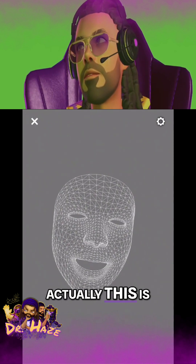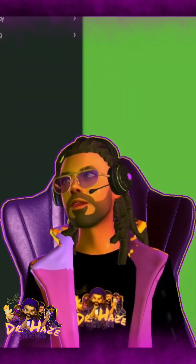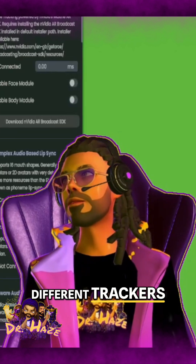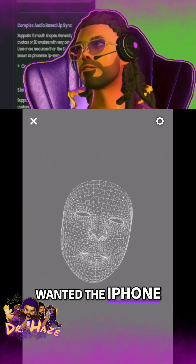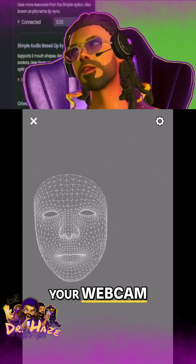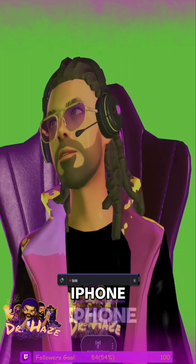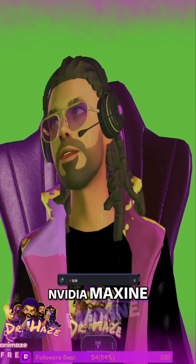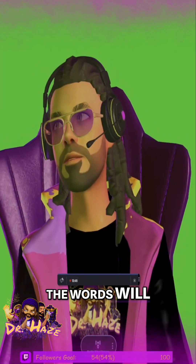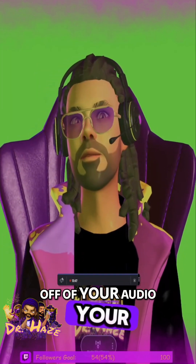This is for the iPhone direct face expression. But if you want to select your different trackers — like if you wanted the iPhone, or you want to use your webcam — you can select either or. I have the iPhone, but you can also use your NVIDIA Maxine tracker, or the lip sync, where the words will match what you say based off of your audio.